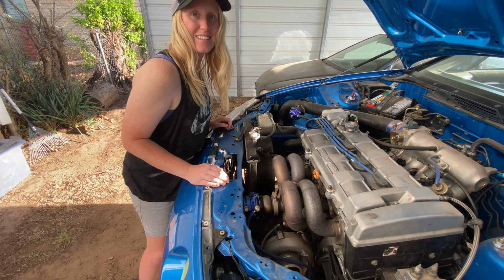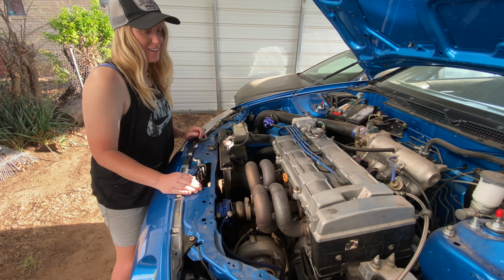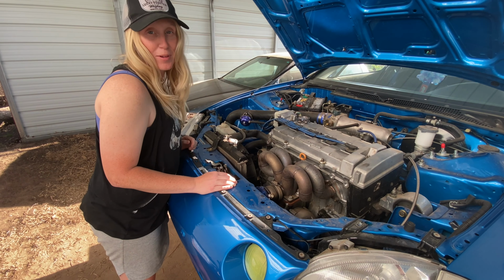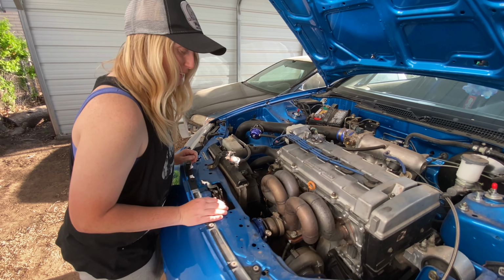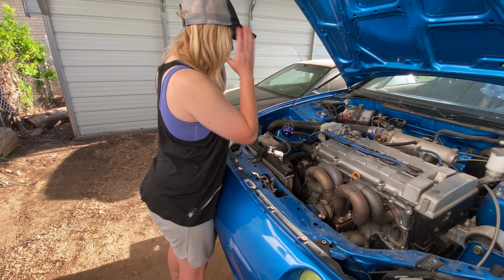Well, great. As great as a 285,000 mile engine can run. Yeah, that's true. Just a stalker we threw in for now. I'm just happy to be driving it, so no worries. Yeah, we got a stage 3 clutch in there now, so should be able to hit some boosts.